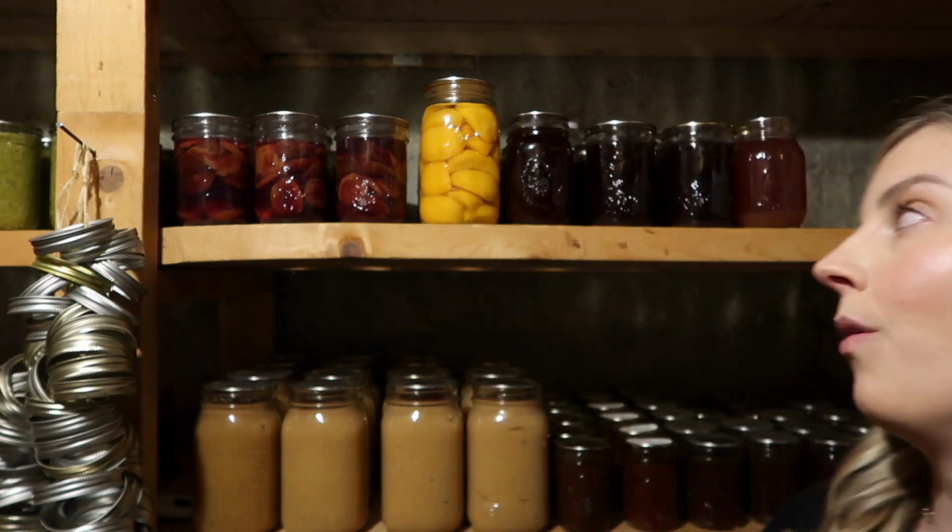Beside those plums, we've got our peaches. Home canned peaches are one of our favorite things on the pantry shelf, and I don't think that I could ever do enough. I just did 16 quarts last year, and I knew that we would have to ration them, and we did just from the get-go. So we've got 4 quarts left, and I would love to do about 30, but peaches are not something that we have growing here on the property. So it is something that we need to purchase, which is not a huge deal, but they're also just not my favorite thing to can.